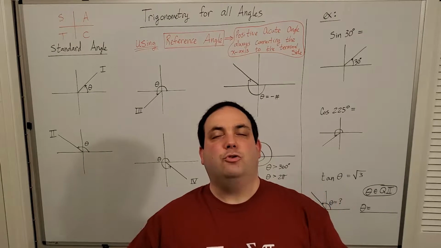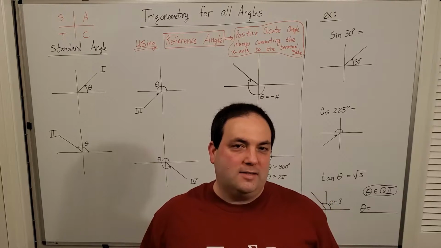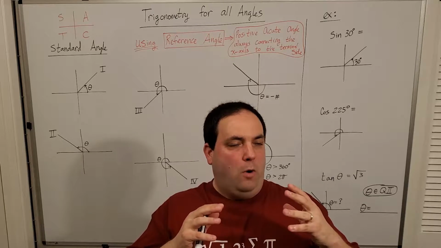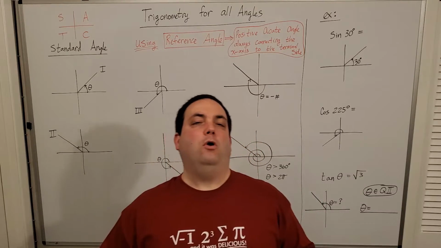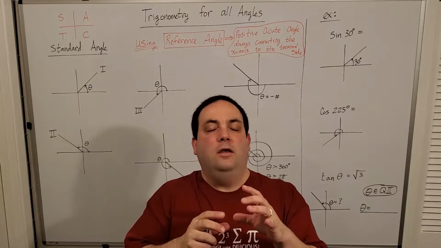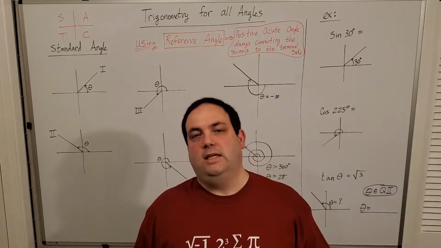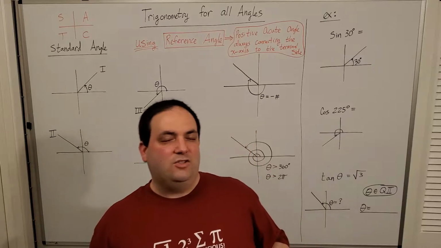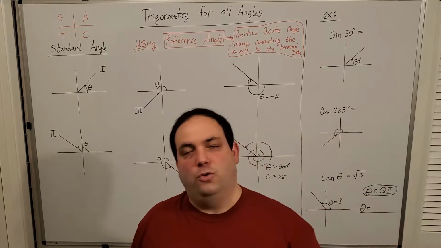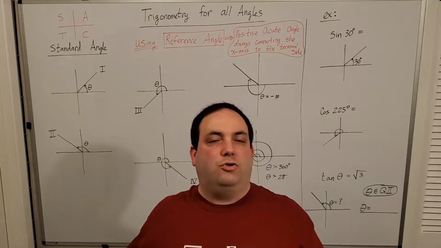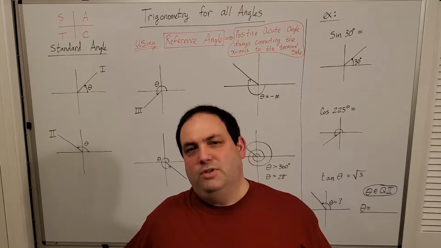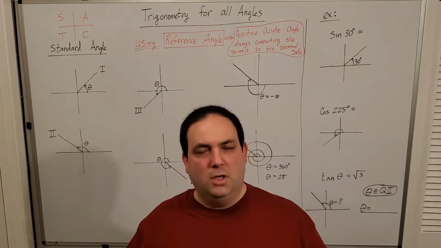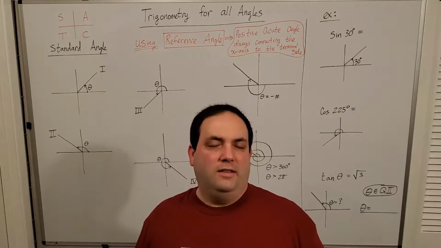Time to expand trigonometry into the world of the rest of all of the angles that are possible out there. Think about it. We've only defined trigonometry so far to work inside of right triangles, which is very limiting. Since I've already got a right angle in a right triangle, I'm limited to only acute angles for the other two angles. So can we only do trigonometry on angles that are in between 0 and 90 degrees? No. Trigonometry is much, much bigger than that. It's much more useful than that.